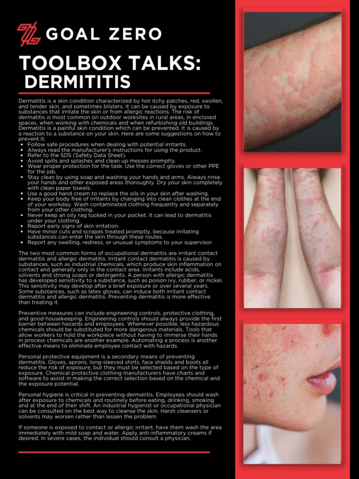The risk of dermatitis is most common on outdoor work sites in rural areas, in enclosed spaces, when working with chemicals and when refurbishing old buildings. Dermatitis is a painful skin condition which can be prevented. It is caused by a reaction to a substance on your skin. Here are some suggestions on how to prevent it.